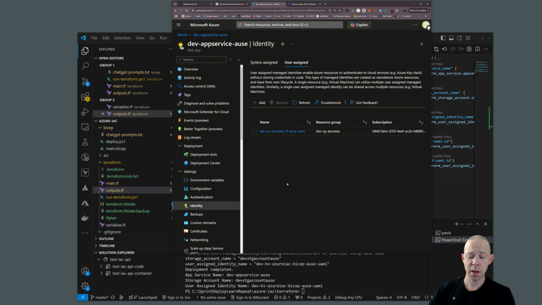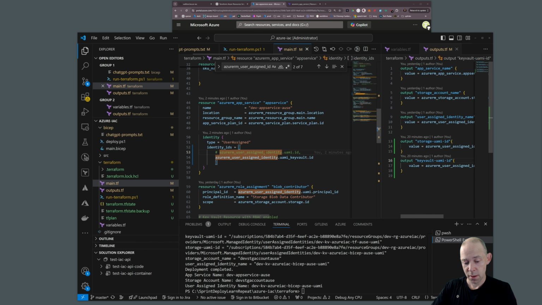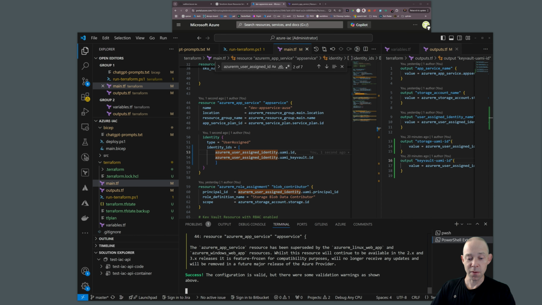Okay, so I hit F5 on the browser and now it does have that new one. Maybe that was the problem all along, that the Azure portal wasn't refreshing correctly. It's usually pretty good, that's why I didn't suspect it, that could be the cause. But I'm going to come back in here and uncomment this, rerun that, do a hard refresh and see if that shows up with the two UMIs.